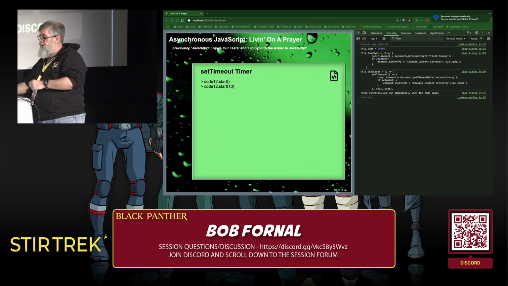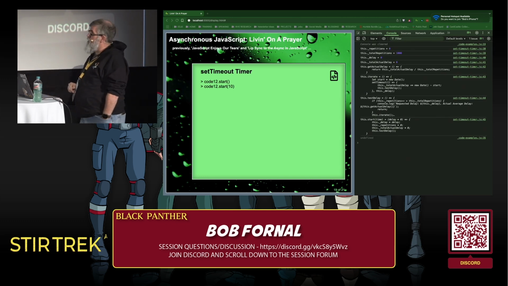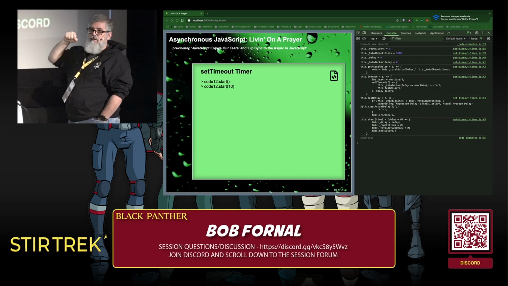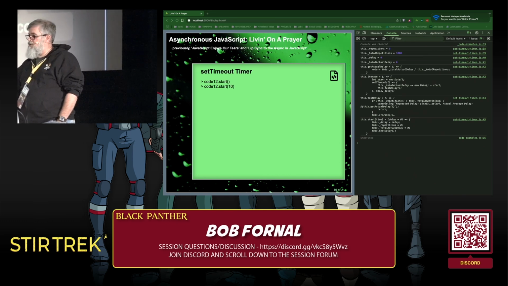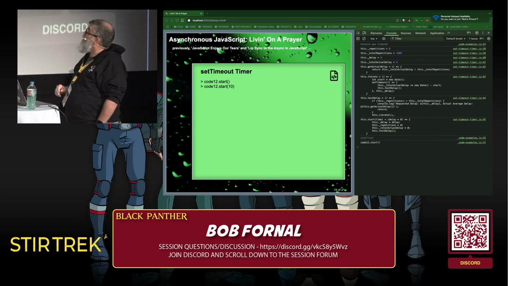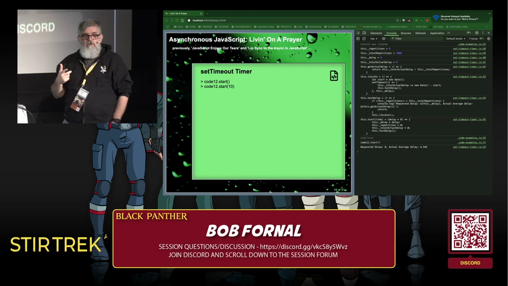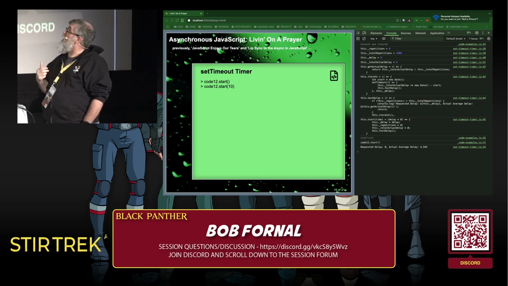Simple. I'm going quick. Set timeout handler. This was an interesting one. What I wanted to do is test how fast these actually come back. So I'm going to start this timer here because it takes a few seconds as I talk. Essentially, I'm running about 1,000 set timeouts in a row to see how long it takes for these to come back and get the average.